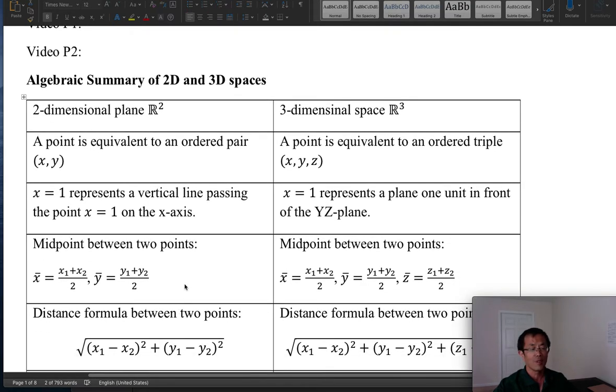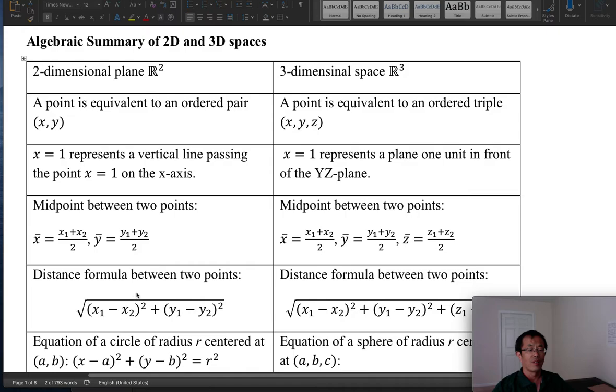Okay. And also, this is a good thing. Actually, I did not see the textbook mention this part specifically. It is the midpoint between two given points. So the midpoint gives us the x coordinate as the average of the x coordinates. The y coordinate is the average of the y coordinates. In the 3D space, I can state it in the same fashion. But keep in mind, in the 3D space, we have an ordered triple, so we also need to consider the z coordinate. In words, the z coordinate is the average of the z coordinates.